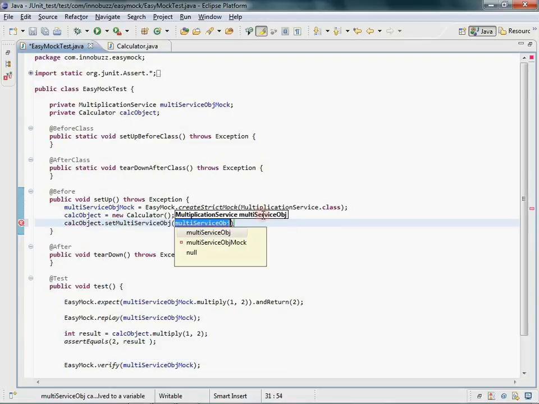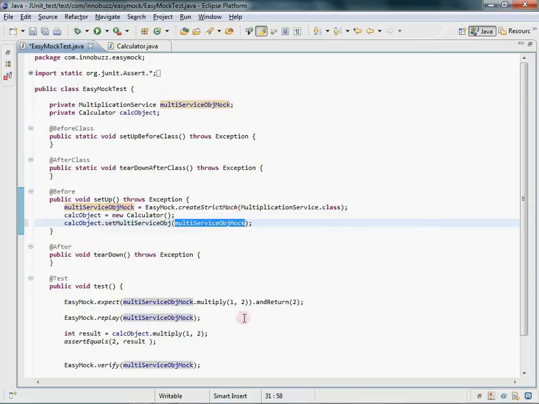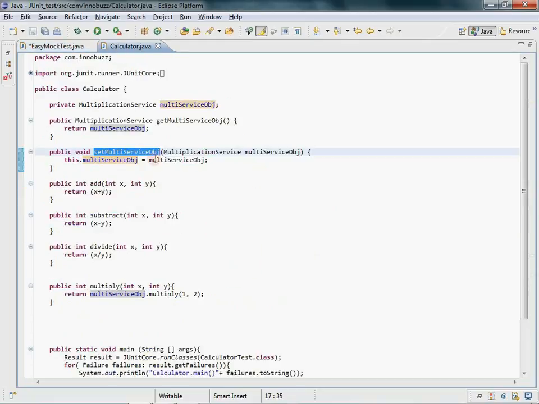This is instead the service mock object. So here the service mock object, whatever I had created using strict mock, will be initialized in the calculator class. If you see, this will get initialized when we execute the test class.